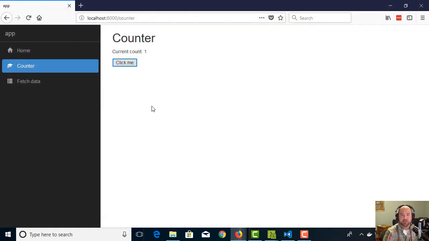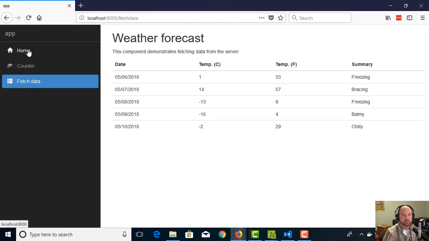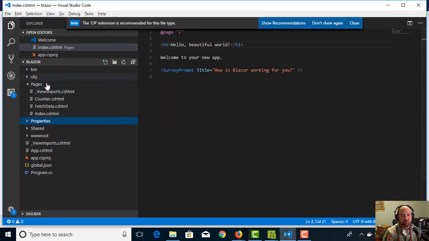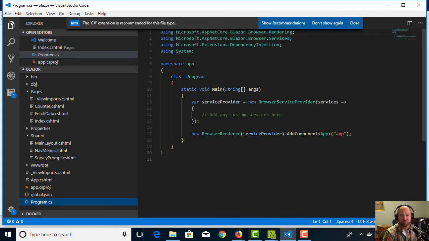So at any rate, if you haven't heard about all the coolness around here, that is what it is. You basically have CSHTML, your Razor syntax files, and then you will have some C# files somewhere. I found them at one point. Maybe it's just in the Program.cs. I can't remember exactly. But yeah, for the most part, it's pretty nifty.